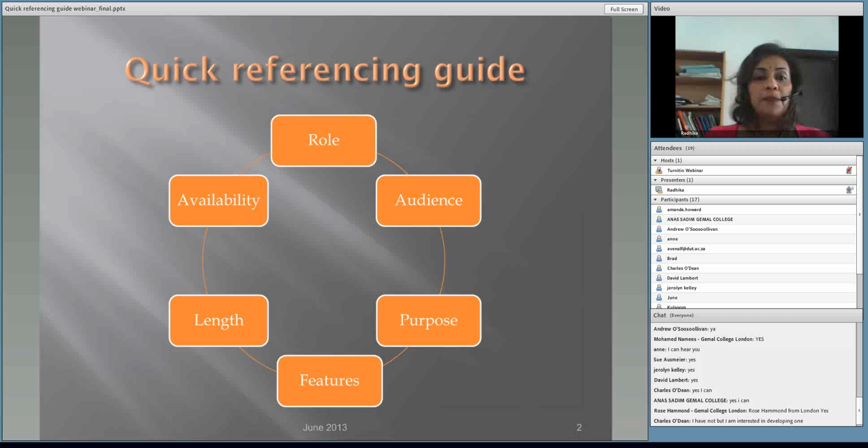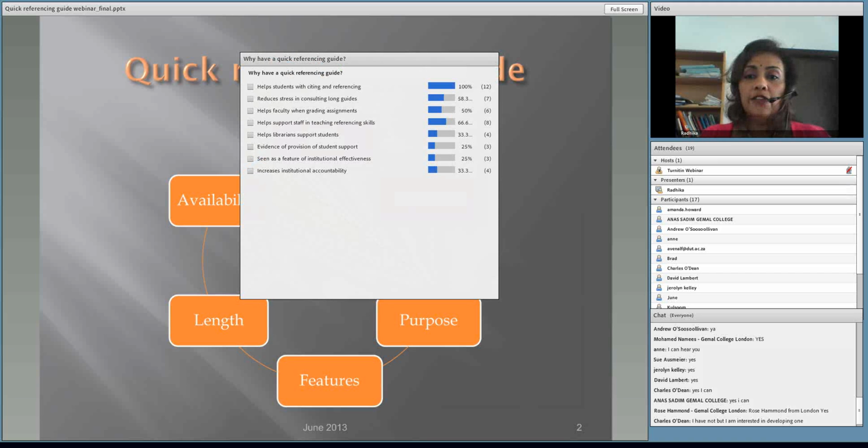Oh, that's very interesting. Help support staff with teaching, and I think that's very important because, of course, the staff in the academic support unit itself may be involved in developing such a guide, but not everyone stays in the same institution for a long time. So someone may have developed a guide and then they may leave, and then someone else might come and take over their job. So it's kind of interesting that when people take over, they can see what the guide is doing and what they need to do with the students as well. What I can see here is also, okay, very interesting as well.